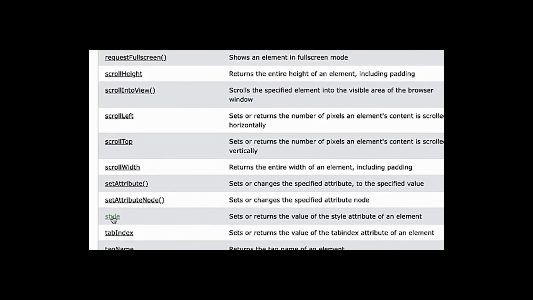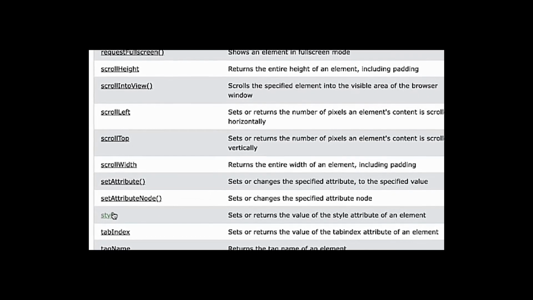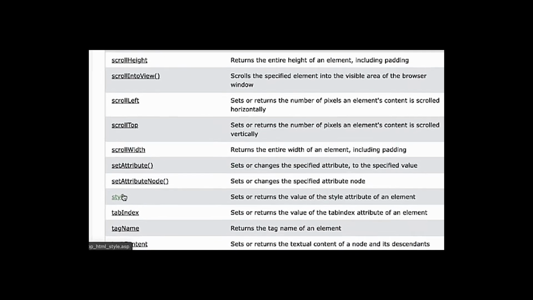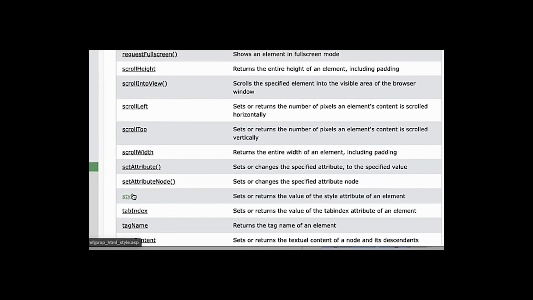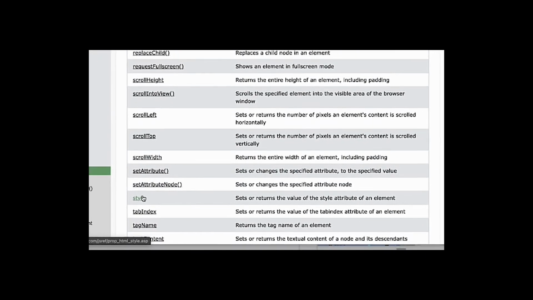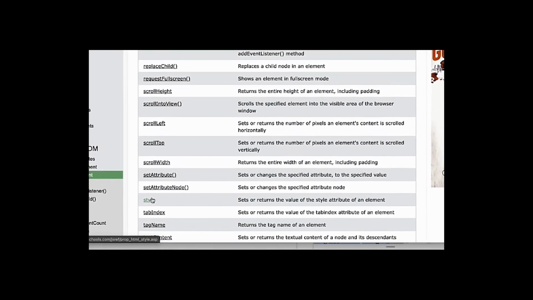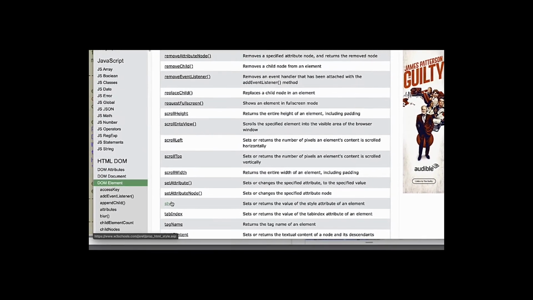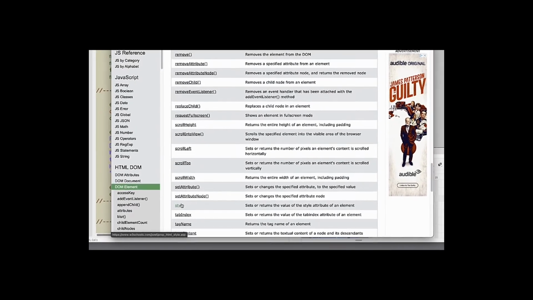And this is very important because the style allows you to manipulate the appearance of the element, the appearance of the div. I want the div this color, I want the div this size, I want the div this whatever, okay?